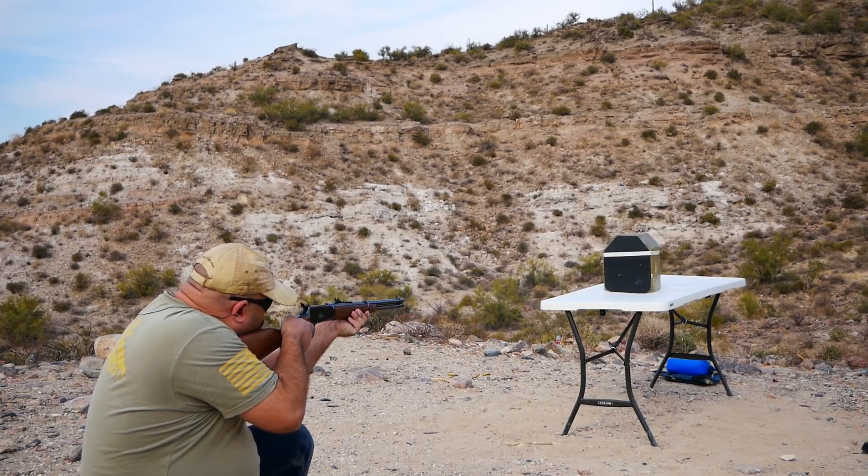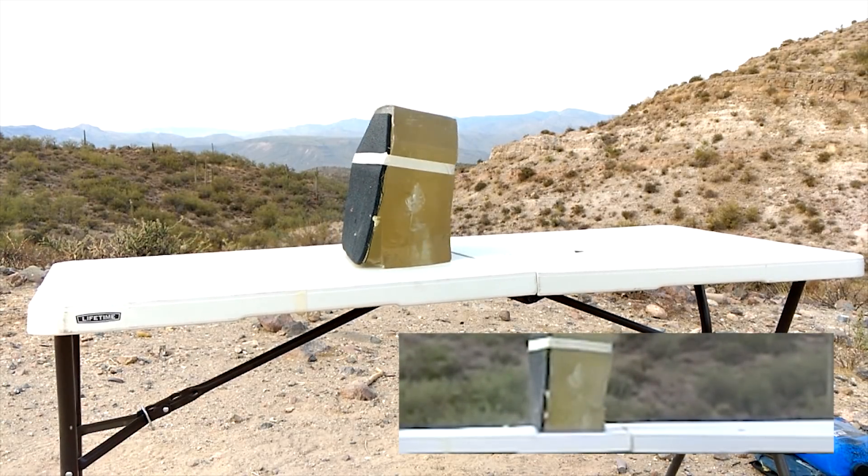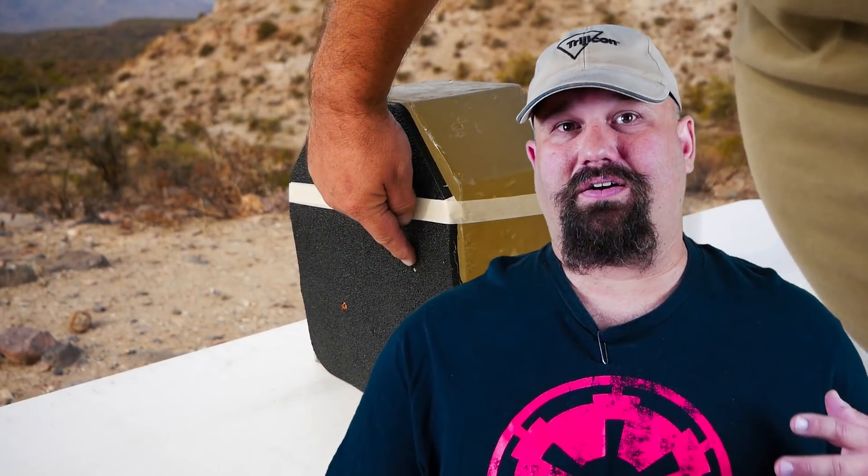This is moving along pretty well, and I think it has a pretty decent chance of getting through pistol rated armor. So let's see how this same load out of the same barrel length does against Level IIIA pistol rated armor from Lightweight Armor Solutions. Bear in mind, this armor is not intended to protect against this threat, so it's no indictment against the armor — of course it does what it's designed to do, as I've established in other tests on this channel. But it does speak to the capabilities of 357 Magnum when fired from a 16 inch carbine, and that's pretty impressive.